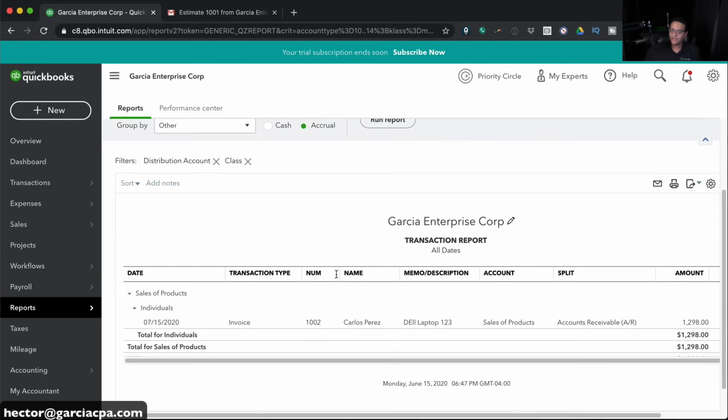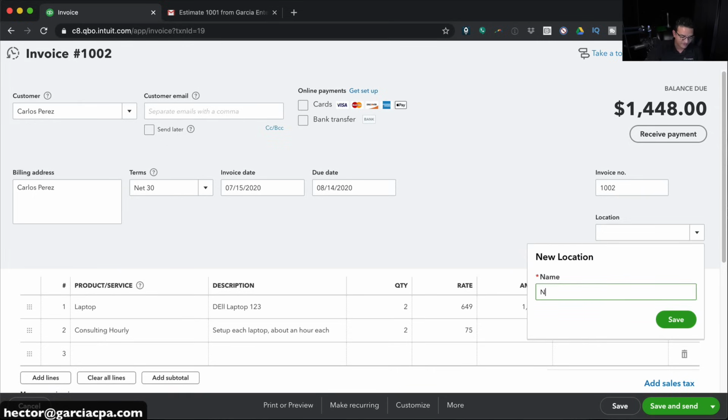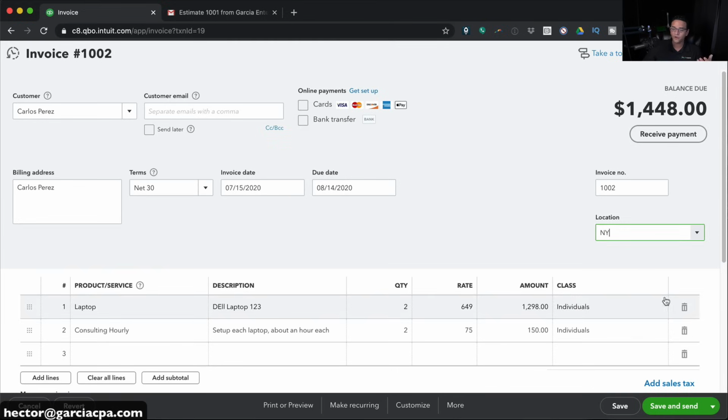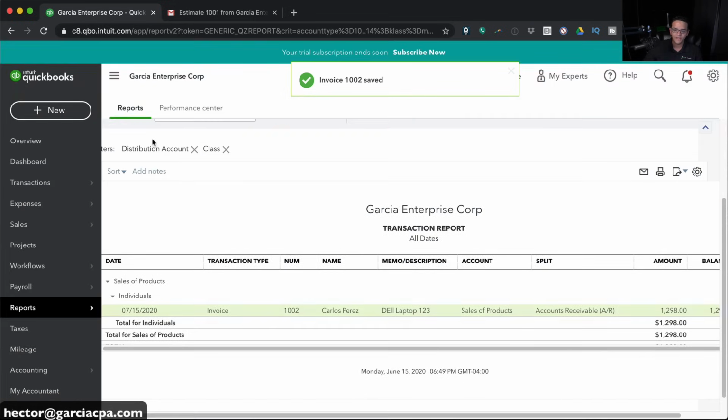I'm going to click on that if you want to track it by location. But location is a little bit different, because when you click on the location drop down, notice that you don't do locations per line item. Location is for the entire transaction. So you get to pick and choose whether or not you want to use locations or classes to track your transactions and give that additional dimension of information. So let's say, for example, I have an office in New York and an office in Florida, and I want to know where I'm selling these things from. So I'm going to go ahead and save that one and go back and change the other one.